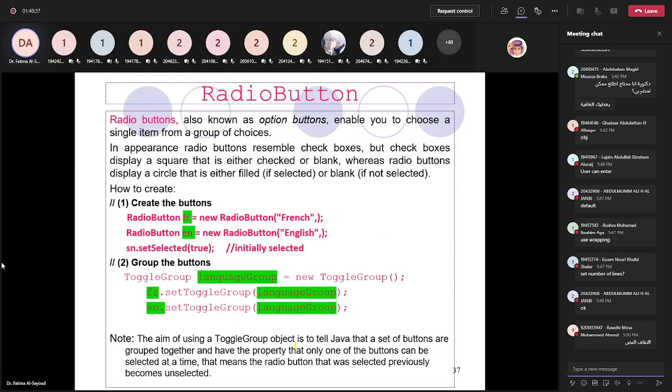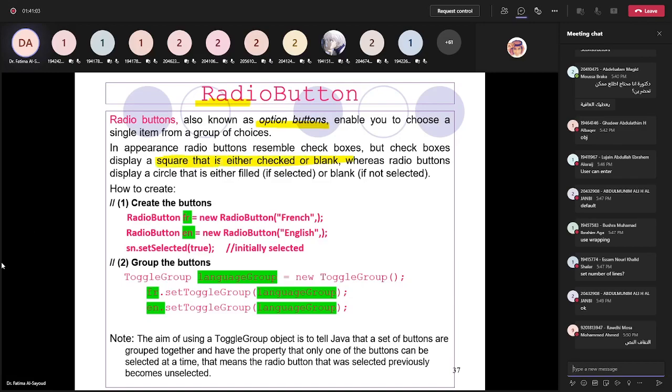The other type, which is similar to checkbox, is radio buttons, because you're going to have multiple options. It has option buttons to click. So after you finish, you click that option button. Radio buttons resemble a checkbox, but the checkbox displays a sequence that's either checked or blank.